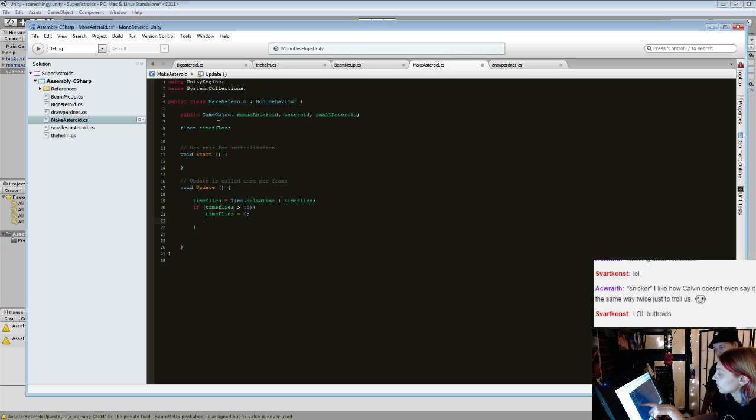Well, yeah, it increases. It grows. And then once the Time.deltaTime has accumulated to half a second, timeFlies accumulates the delta time. Once that is greater than a half second, timeFlies resets its value to 0 and starts over again. This is useful because anything else inside of that if statement is also only going to run every half second. That's super useful.